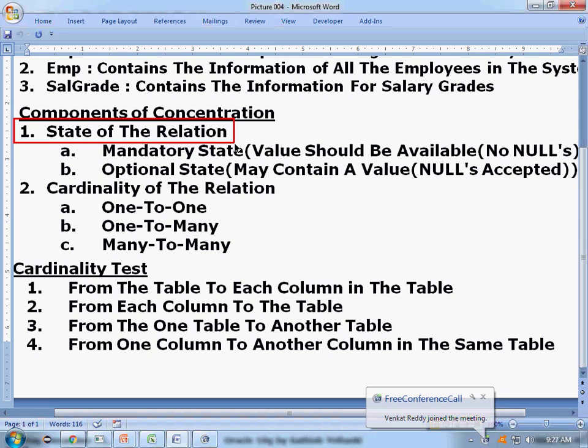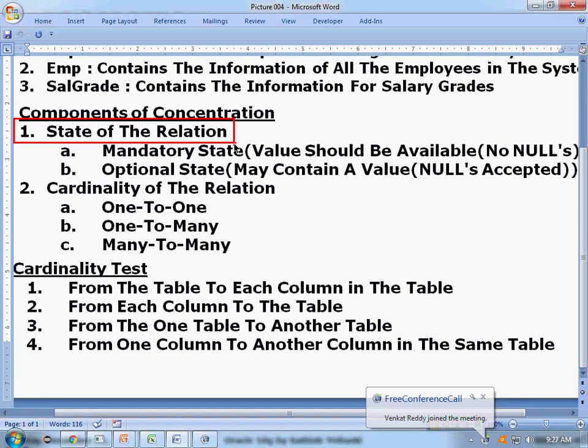It may be too early for students coming for the first time to understand the state of the relation. Now, whether you can understand or cannot understand, that's not an issue for us. But that point should go and fit in your brain at this level itself. Not even a single query do I expect you to execute without understanding these things. So any time you take any database and you start writing your queries, the reason to write the query will definitely contain one component called the state of the relation.